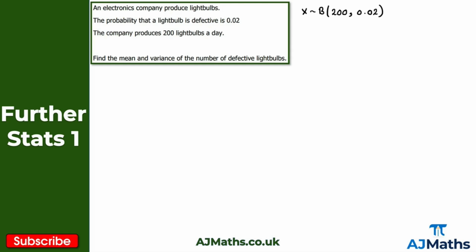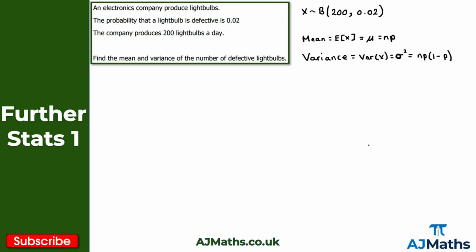Now we're looking for the mean and variance, so again, we're choosing the results that we established at the beginning of the video. Let's just write these down. So for the mean here, that's the expectation of x. That is the Greek letter mu. And that is simply np. And for the variance then, that is var x, and that is sigma squared, and that is np times 1 minus p there.